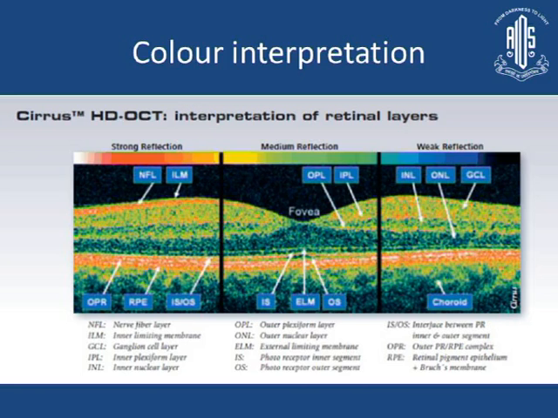Now how to interpret the various colors that you see in the normal macular OCT? Some of the layers are very highly reflective and they appear as red, white or yellow. These include the internal limiting membrane, the nerve fiber layer, and the back layers, that is the RPE and the IS-OS junction. Some layers are of medium reflectivity and they appear as green, like the two plexiform layers and the external limiting membrane. And finally, some structures are very weakly reflective and they appear as blue or black, like the vitreous, choroid, and the two nuclear layers.